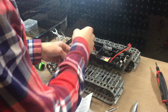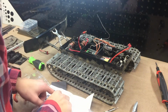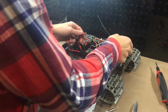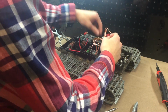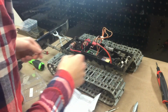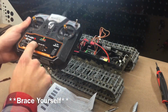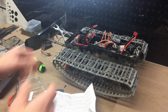All right, so I've got all the receiver things switched over. Here, now we just gotta do our switches. Switch one up, switch two up, three down. All right, controller on. Go ahead and plug it in. Not exactly sure what happened there, but I guess we'll try it again.